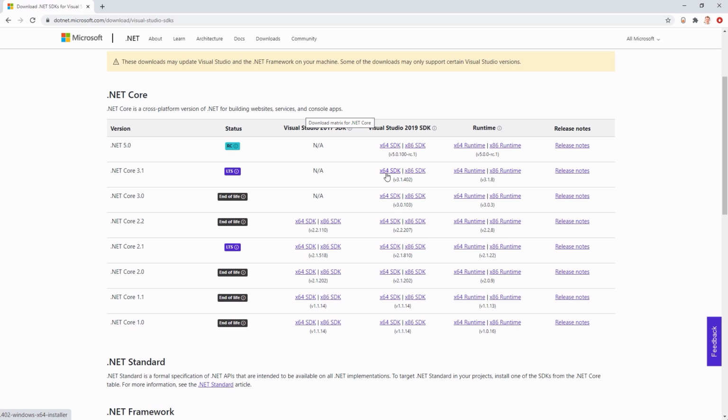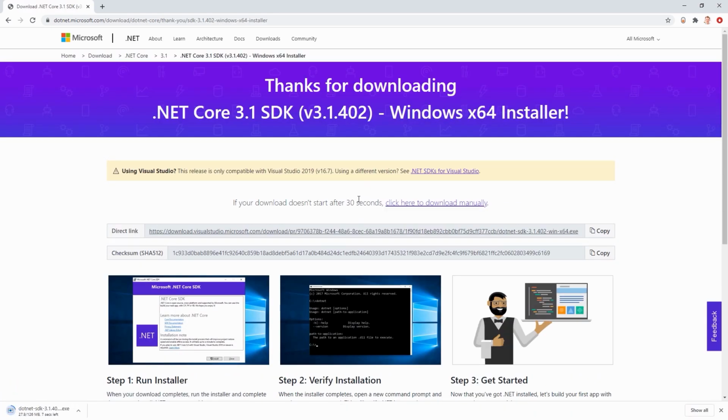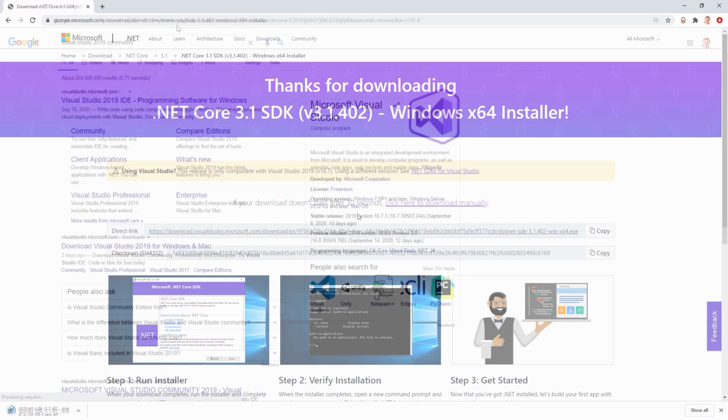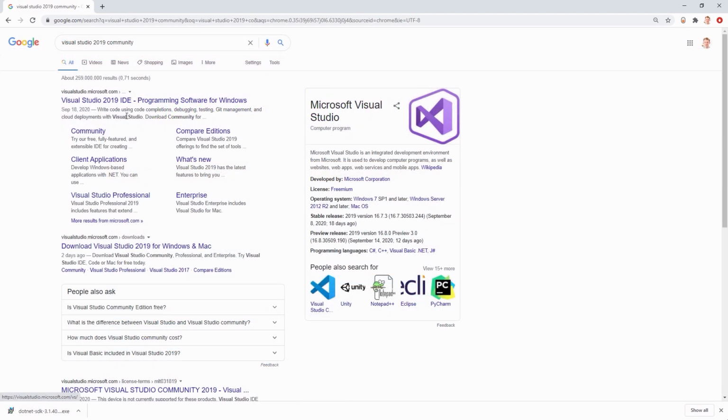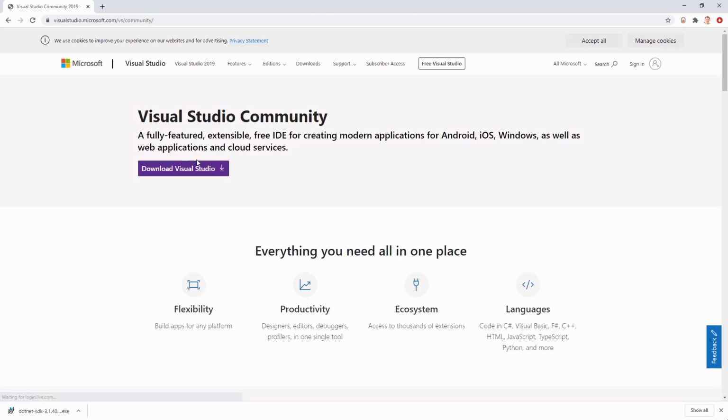This course will use .NET Core 3.1 because by the time of recording these lectures, this version has been the latest stable release. So to be absolutely safe, please choose this version as well. Regarding Visual Studio, you can use the Community Edition of Visual Studio 2019. It's totally free and provides all the functions we need.